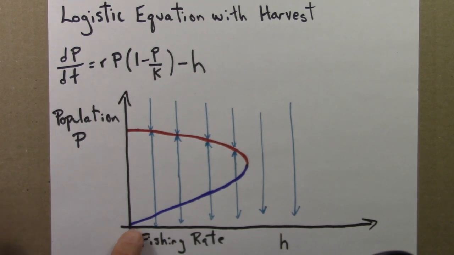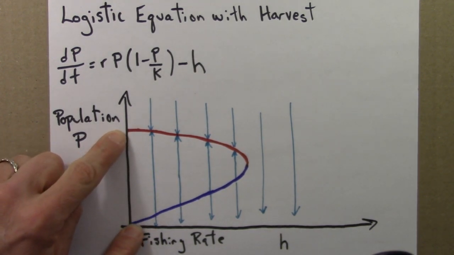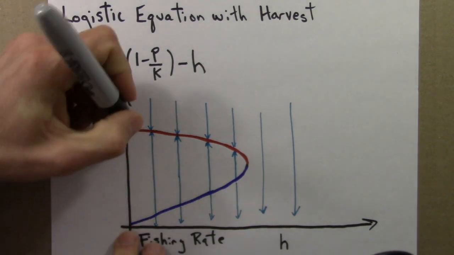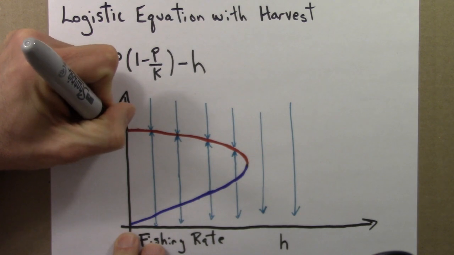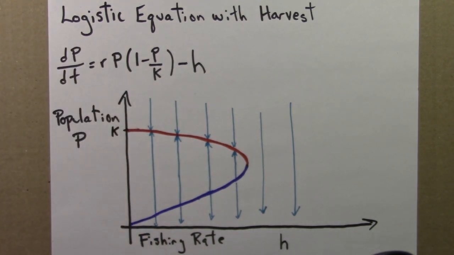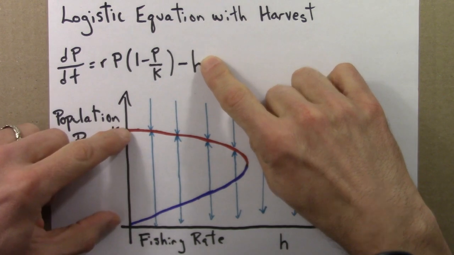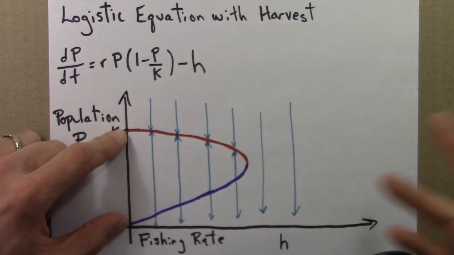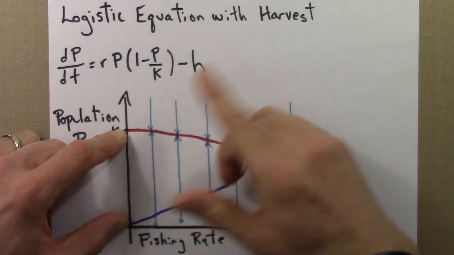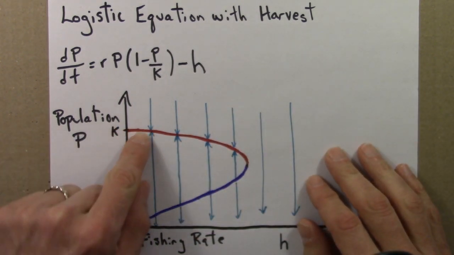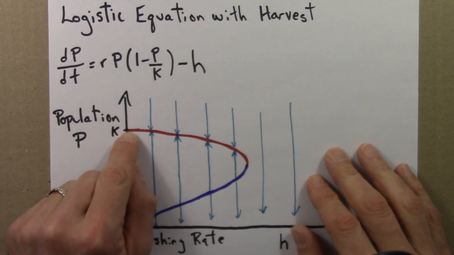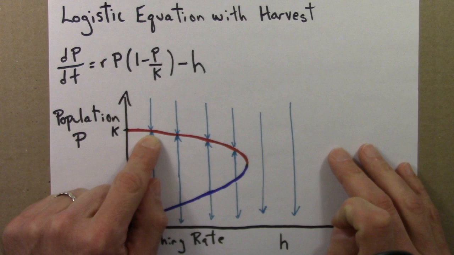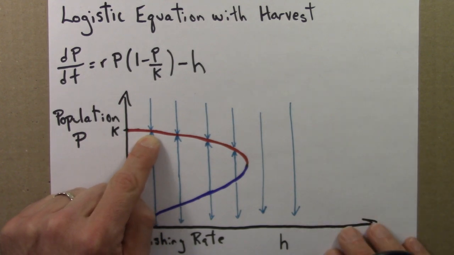So when we're down here, we're doing no harvest at all. And this red value up here, this is actually the carrying capacity, the equilibrium value in the absence of this harvesting. And so then we begin, imagine, we discover a lake or some people arrive there, and okay, time to start fishing, and we allow a certain amount of fishing. And a little bit of fishing leads to a small decrease in the steady state population, the equilibrium population of the lake.